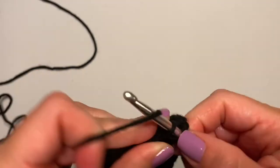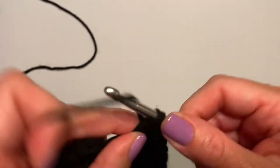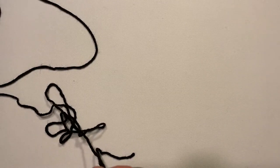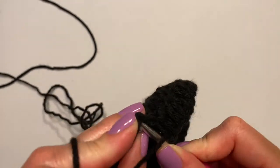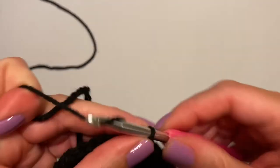33, 34, 35, 36. Okay, so now the next set is going to be, first let's join on our first double crochet and chain two.